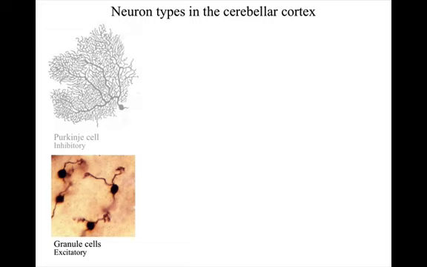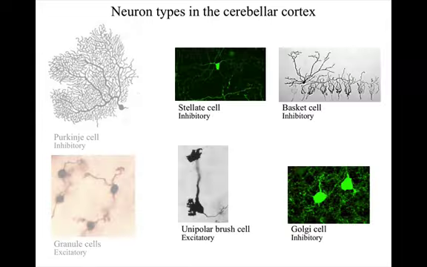The somas of granule cells are very small, and their dendritic trees are also small and fairly simple. They have 3 or 4 short dendrites, and each dendrite gets lots of synapses from just one incoming axon. The multiple synapses give the end of the dendrite a vaguely claw-like appearance. And then there's some other types of neuron in the cerebellar cortex, but we don't need to discuss them at this point.